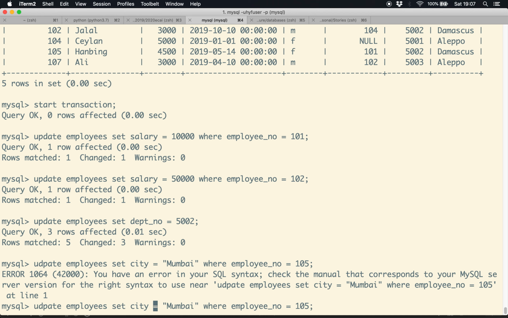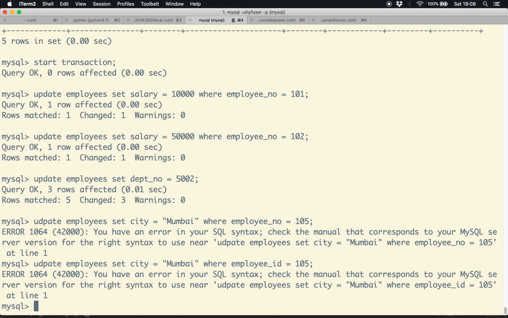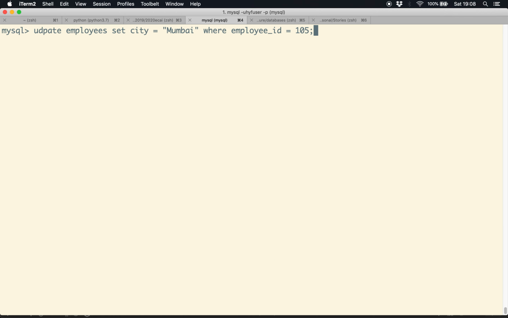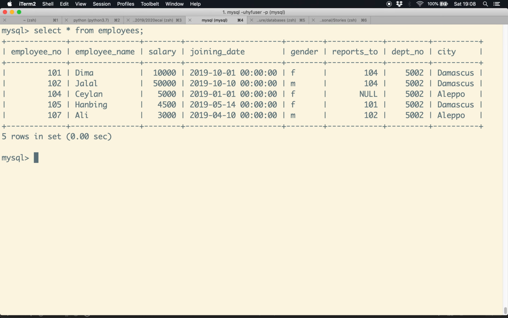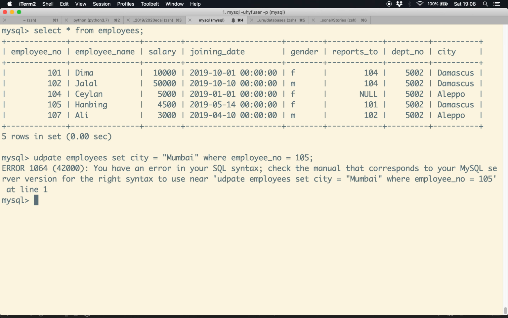Change, what did I make a change? Update employees set city equal to Mumbai, where employee, the syntax. Oh, employee ID. No, what is it? Let's see. So let's start from employees. Update employees set city equal to Mumbai, where employee underscore NO equal to 105.